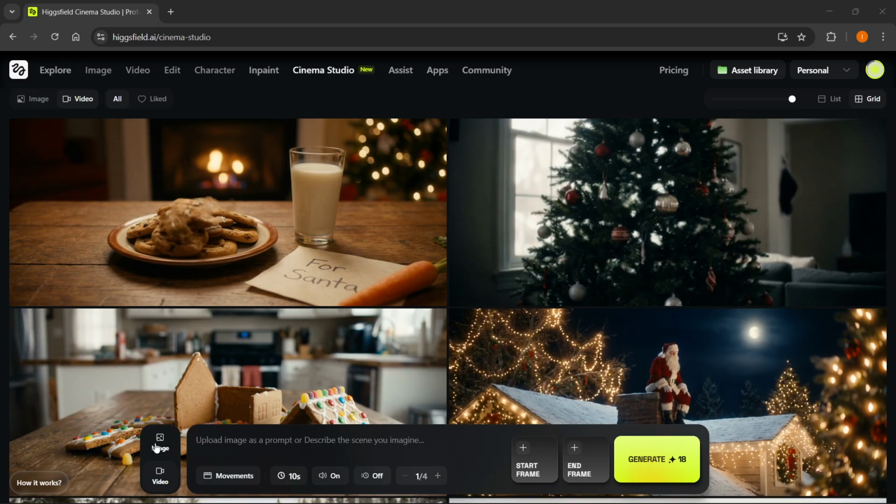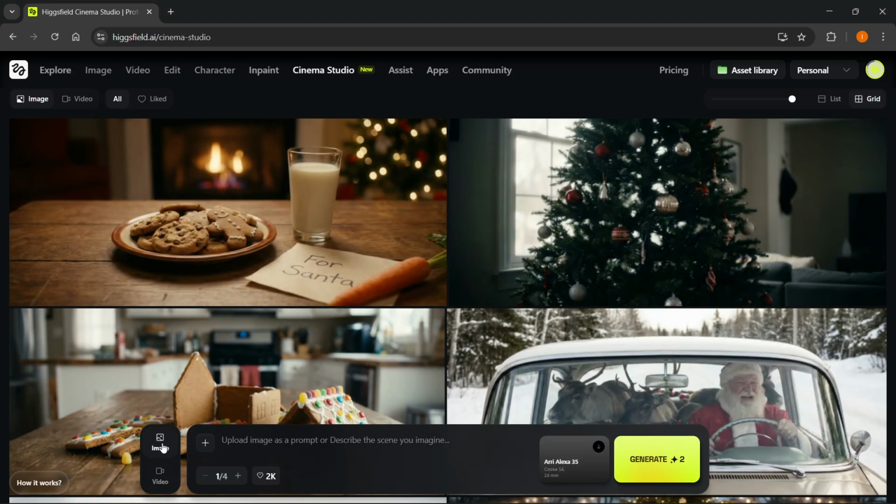Now, the way the Cinema Studio works is it's actually amazing for cinema style videos, for maybe trailers, movies, and stuff like that. So you have a bunch of different settings you can play around with. The first thing that's very important, and this is very easy to use, is to have a start frame. The start frame can be any frame, and the end frame is optional, but you must have a start frame to get things done the way you want. Inside the video, the first thing you have to do is, of course, type in your prompt. I'm going to show you a bunch of different examples, but the first thing you have is a prompt. Because you need a start frame, I'm going to create an image first.